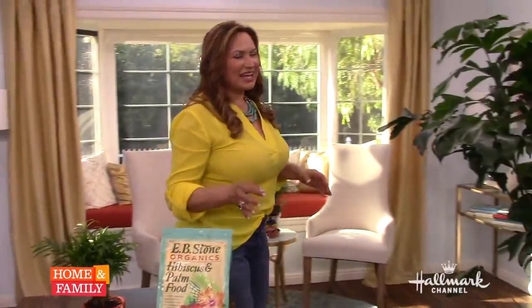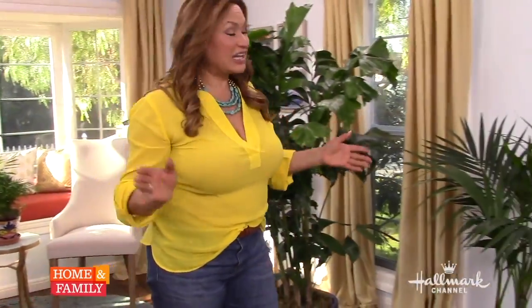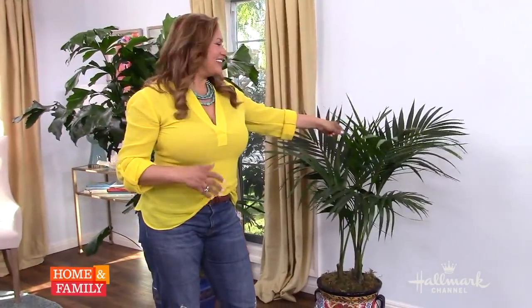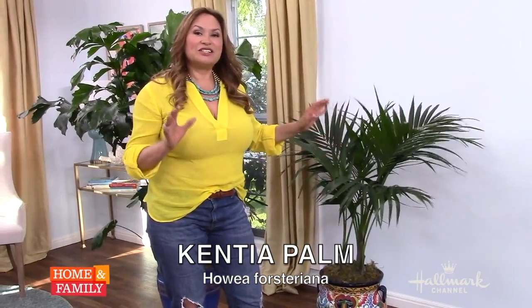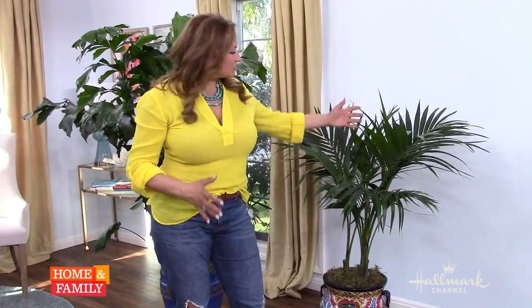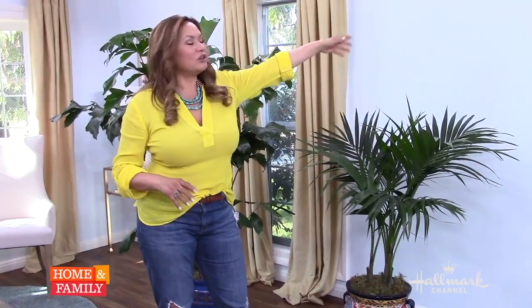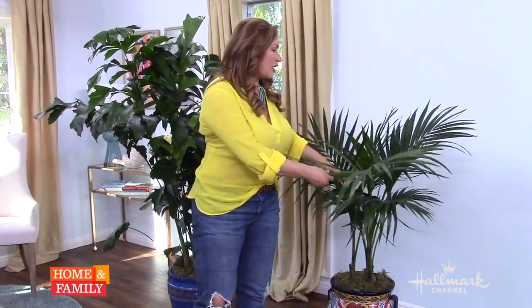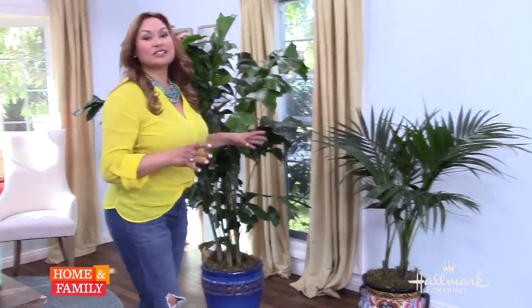If you have bigger space and you love that glorious classic palm look, you may like a Kentia palm. The Kentia palm, also known as the Sentry palm, is a very popular larger growing palm. What makes it really special is that it grows really slow, so you may find they're a little bit more expensive than the parlor palm, just because getting it to this size takes a lot of work. Eventually this can reach about 10 feet tall, maybe four feet wide, with that really graceful pendulous look of a palm frond — a beautiful palm for a larger area.